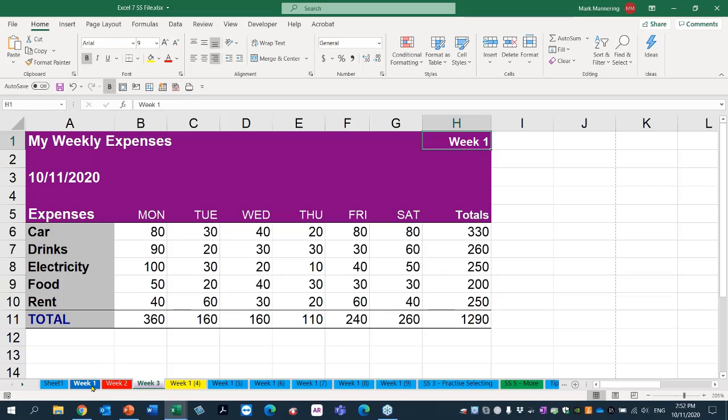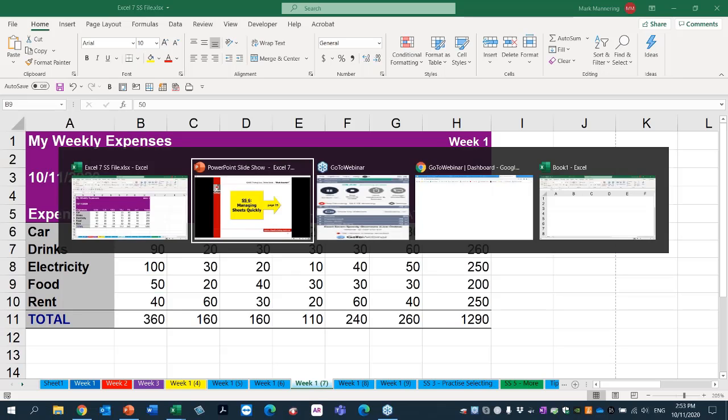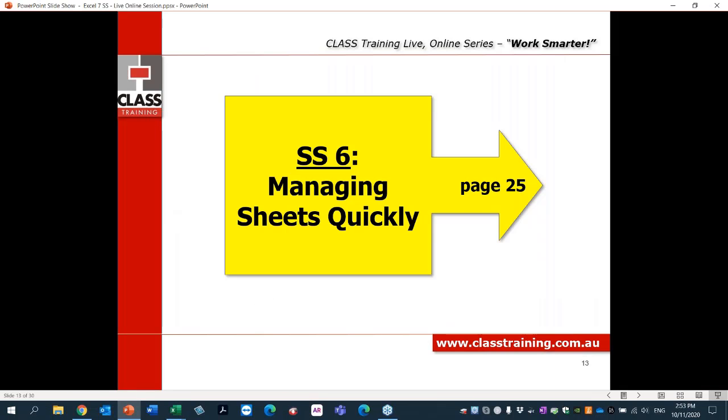Okay, there are a lot more things you can do, by the way. I'm sorry to whet your appetites and be a bit of a salesman, but in the intermediate session we run, we do another sheet and we call it totals. The last sheet I want here is called totals, and we look at how to add the previous sheets. If I want a consolidated sheet at the end of my months or my weeks, there's a great shortcut to do that. But more about that later. Okay, good. Any other questions there on managing sheets quickly?